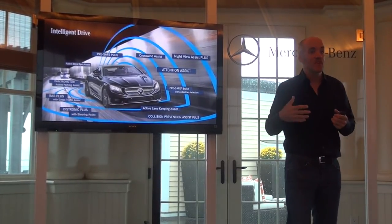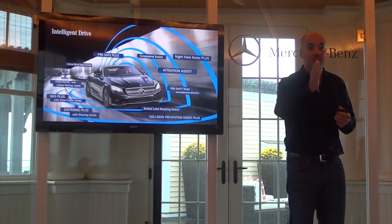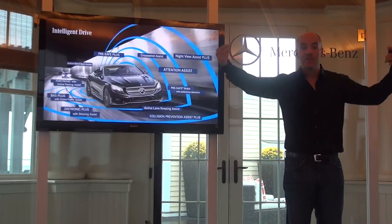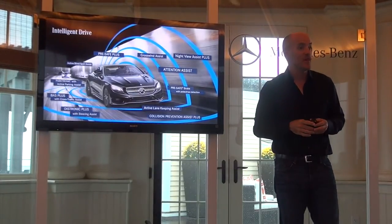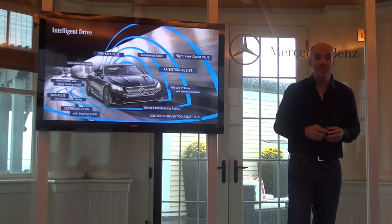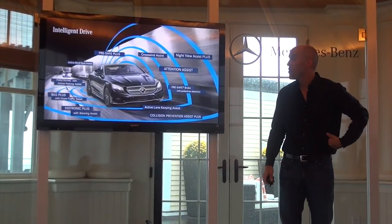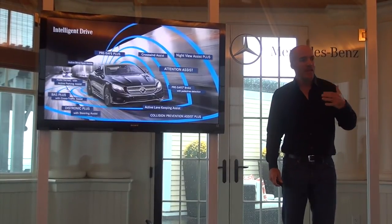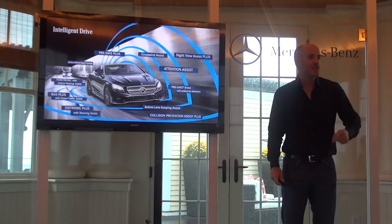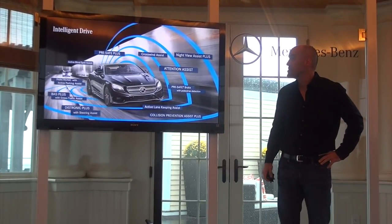That's really important when you start thinking about crossing traffic — cross-traffic assistance. We can actually see what's going on. If there's a car running a red light while you're traveling down the road at 40 miles an hour, you can get warnings about crossing traffic and also pedestrian detection. These are the kind of innovations that represent huge steps forward and really the backbone and enablers to autonomous driving, where we're in a leadership position.